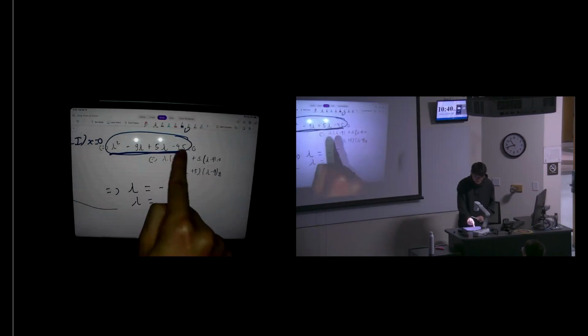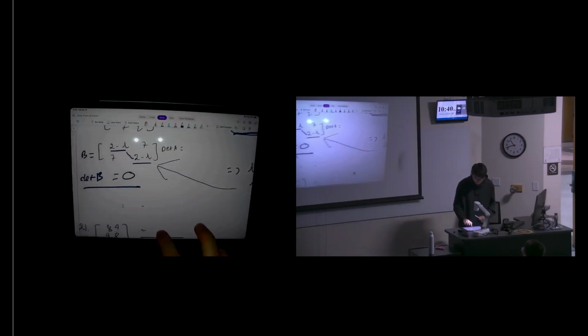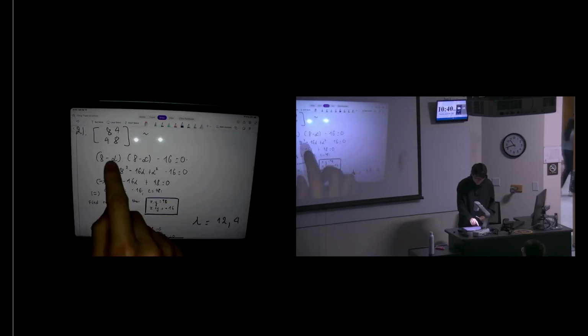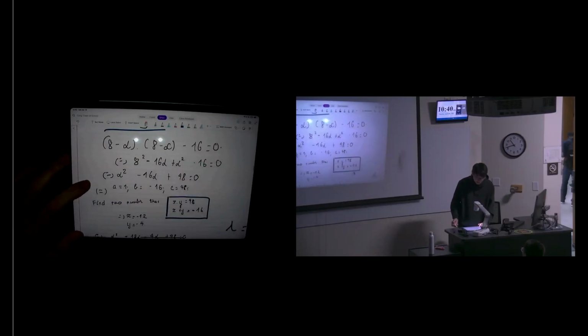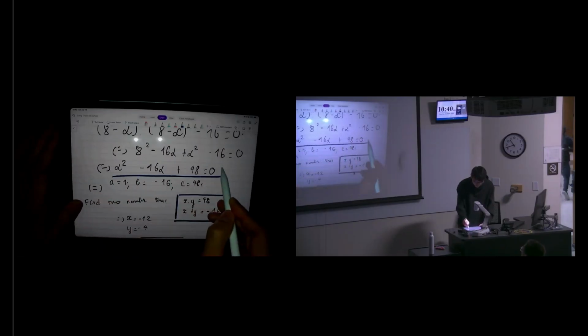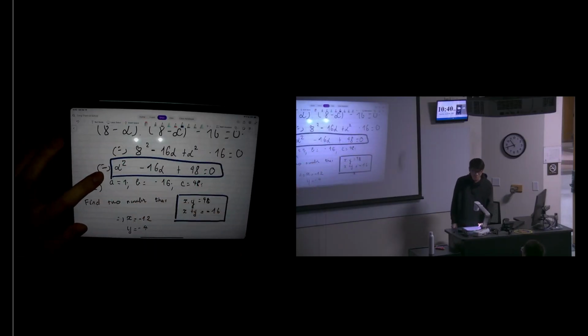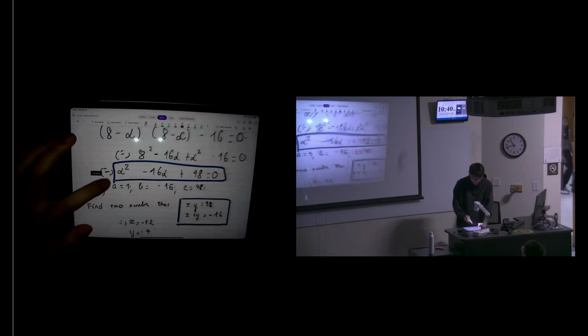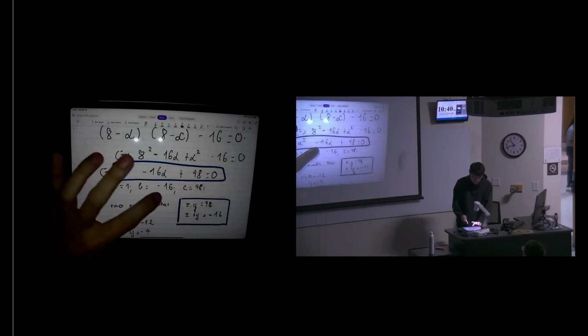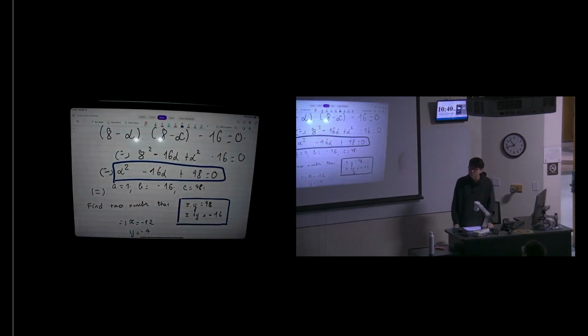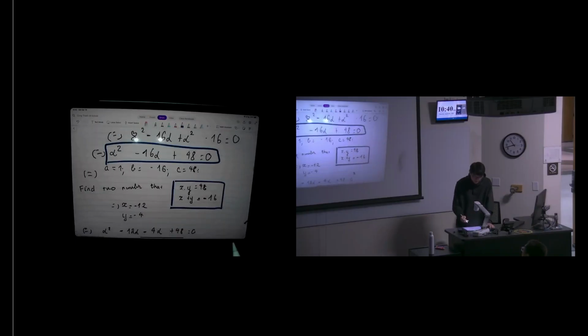A tip for solving this is a good formula I always remember. Here's a sample question like this as well. When I want to find the lambda, I would first get into this form. From this form I can say, here my A is equal to 1, my B is equal to negative 16, my C is equal to 48. I want to find two values that I can group together to find my lambda easier. So I would just try to solve this equation.